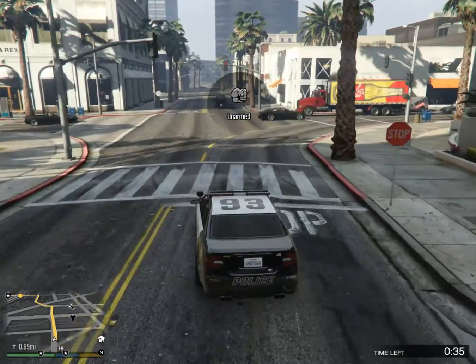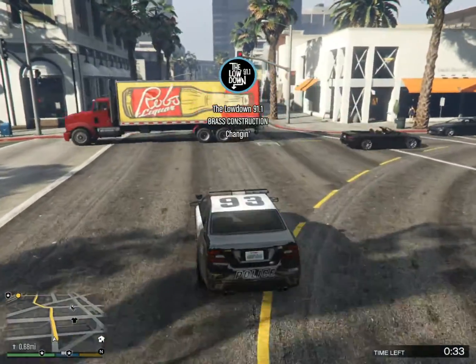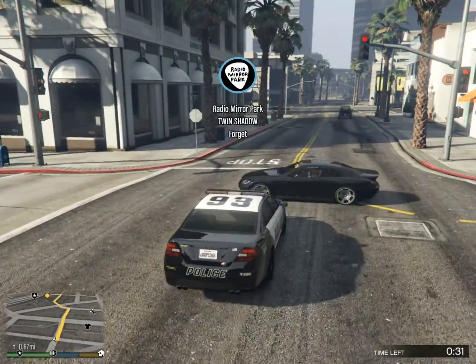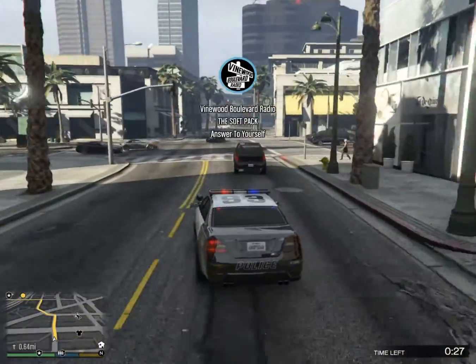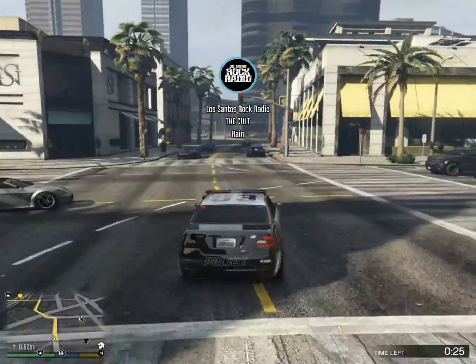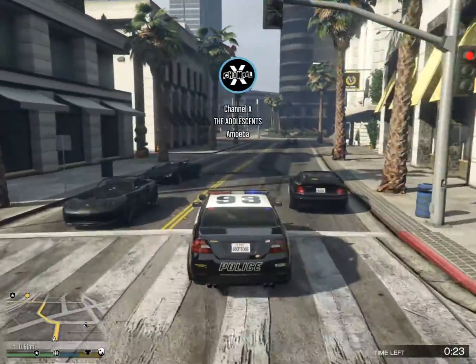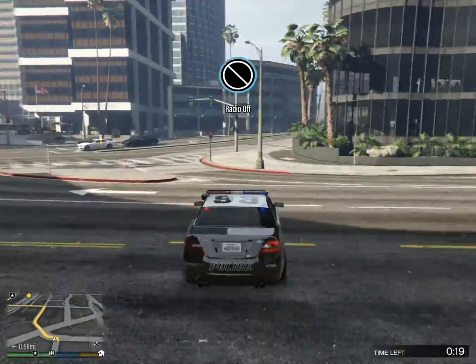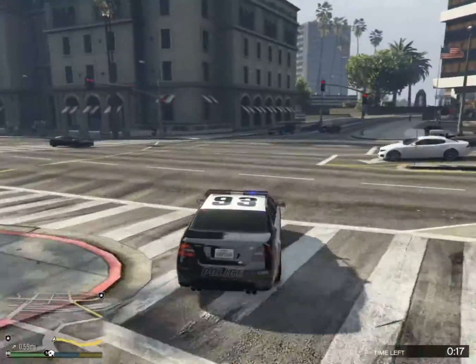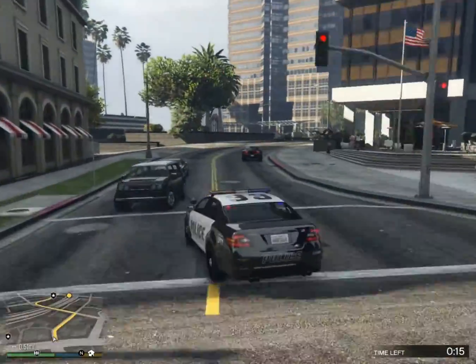Again, the radio goes on. I don't want the radio on. Turn the siren on. Turn the radio off. I'm trying to drive as I'm trying to turn the radio off here. Okay, I wish the radio wouldn't go on.